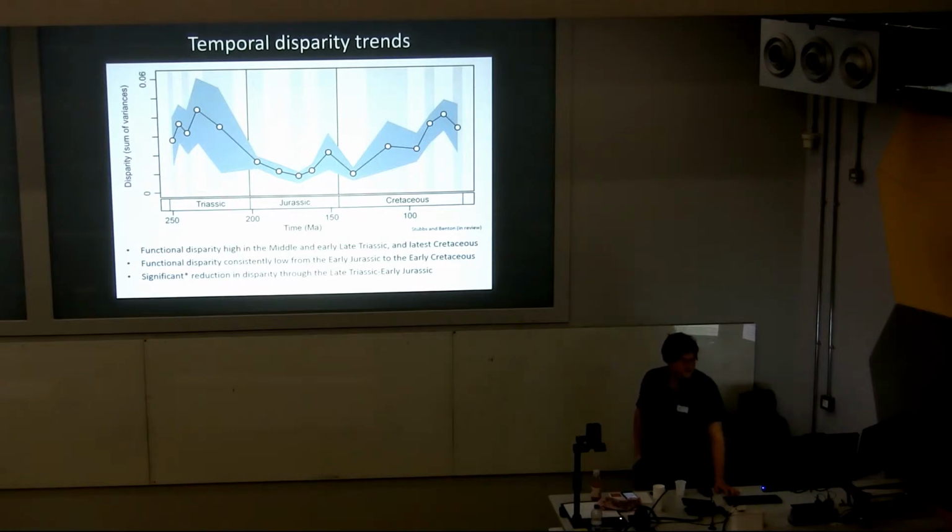In terms of temporal disparity trends, here you have obviously geological time along the x-axis and disparity on the y-axis. And what you actually see is this early peak of disparity, of functional disparity, in the middle to early late Triassic, followed by a decline into the Jurassic, and then it steadily rises again as you go towards the latest Cretaceous. Which again shows that marine reptiles were more functionally disparate in their jaws and dentition in that first interval, during that first wave of evolution, than they ever were later.